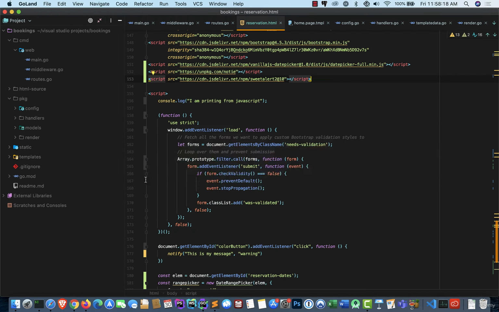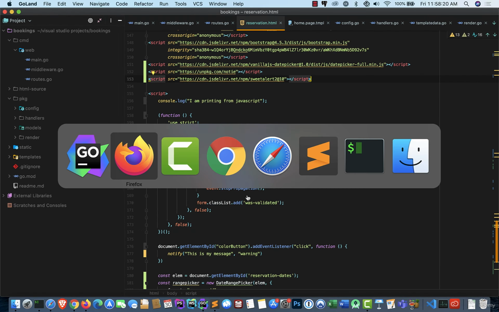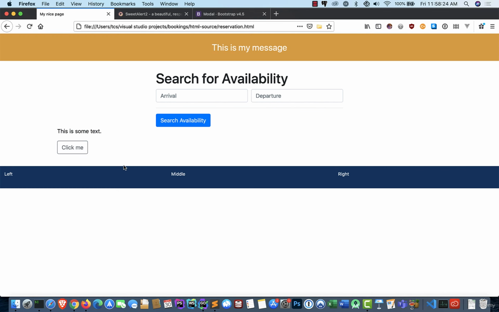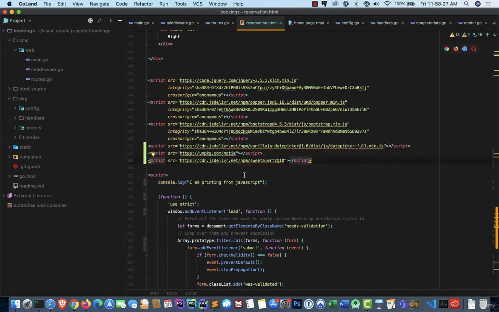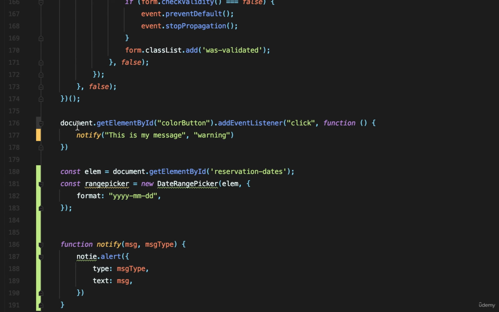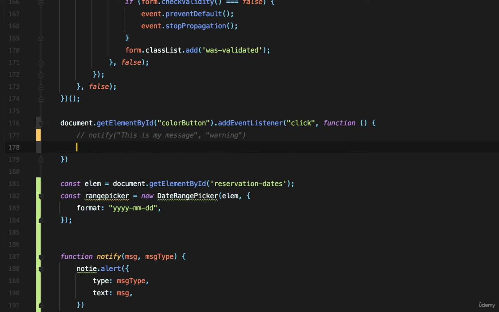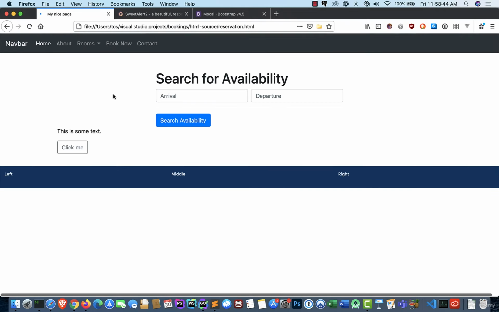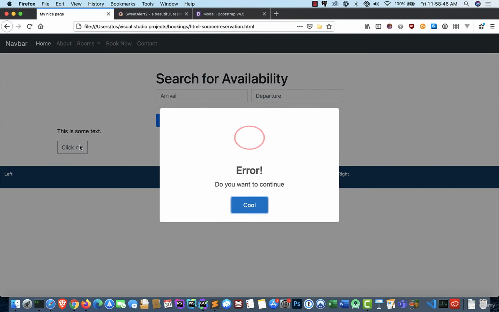So I'll take this, and what I'll do is I'm going to reprogram my button over here, which currently shows a Noti notification, and I will instead have that fire the SweetAlert. So that's right here in my JavaScript, where I'm adding my listener to the element with the ID of color button. When it's clicked, do whatever's in here. So I'll comment out the notify, and I'll put in SweetAlert, and save this, go back, reload my page, and then we'll go look at it in more detail. Let's just make sure it works. And it does. Error, do you want to continue?